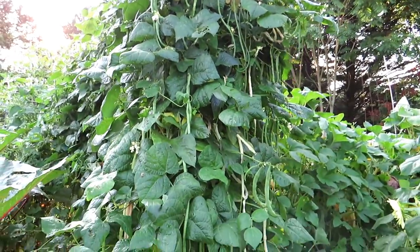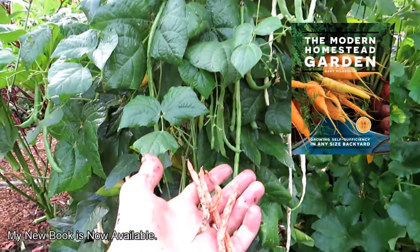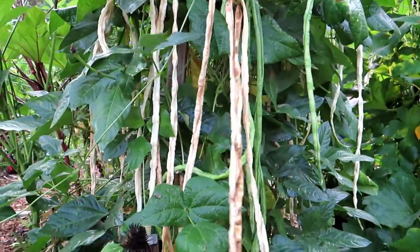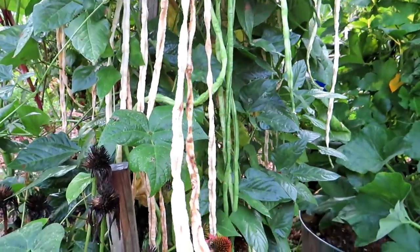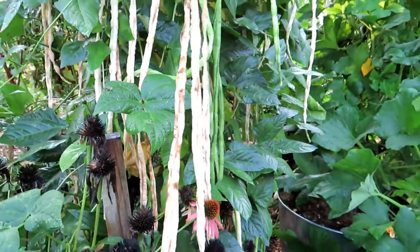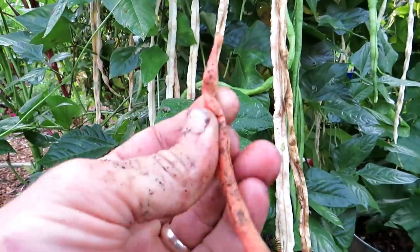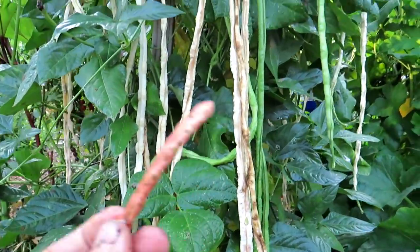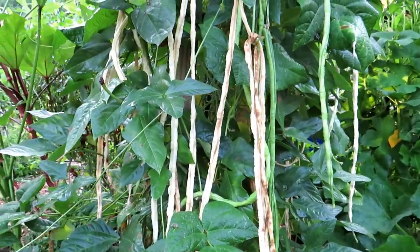The next group is beans. You can harvest beans through the summer when they're smaller and tender — these are yard-long beans and these are bush beans, and they're in the process of drying out. What you can do is let all kinds of different beans, including green beans, just dry and mature on the vine. When they're completely dry, you can pop out tons of beans and store them. Yard-long beans might not have the most punch in protein and vitamins, but you can grow all kinds of different bean varieties that are better for drying and storing, and use them over the winter months in wonderful soups.